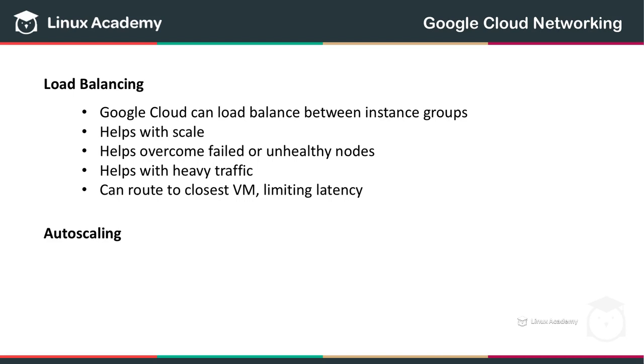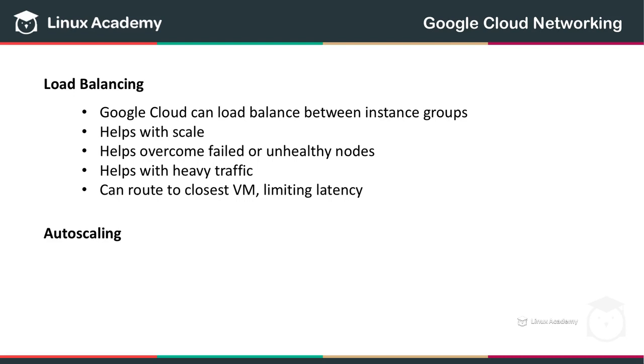And it helps with scale. It helps overcome failed or unhealthy nodes. So on the scale thing, if your instance is reaching some peak utilization, the load balancer will go ahead and move requests over to another instance that's available, or another instance group. And also, it kind of works as a failover, a form of redundancy. If you have a failed or unhealthy node, it will also transfer over to a node that can serve the request.